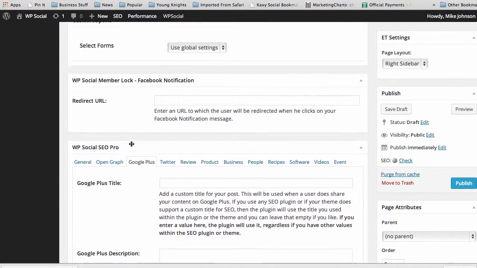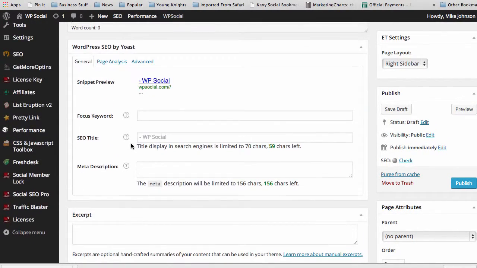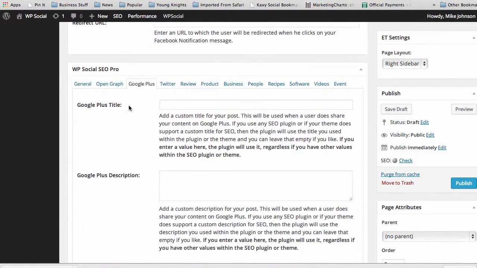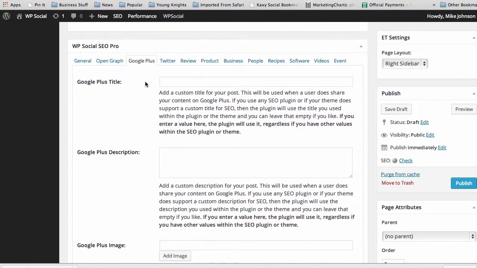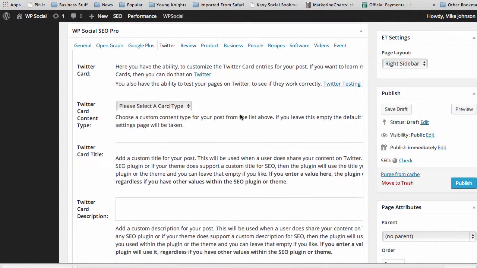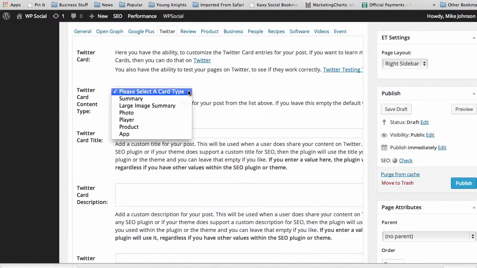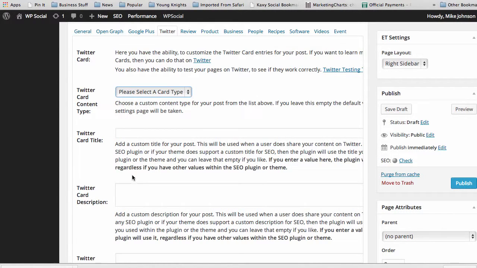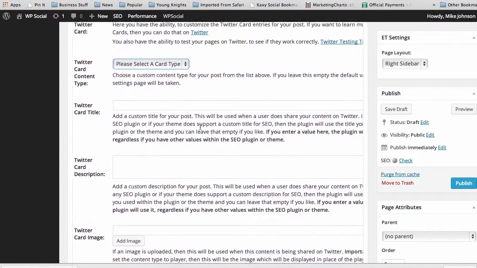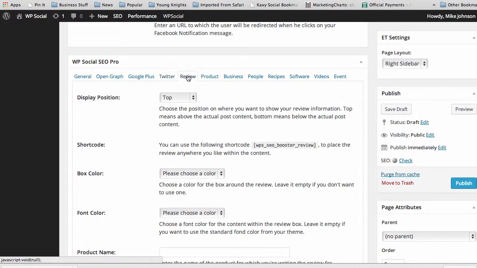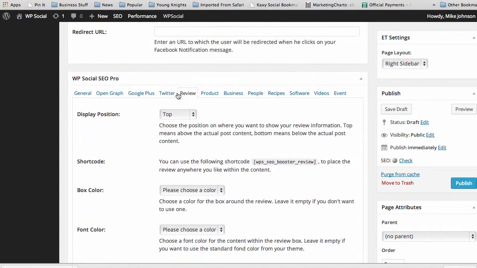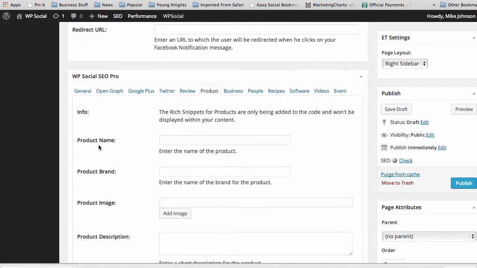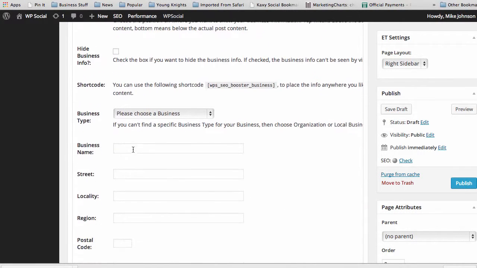Now, as you see here, we have the Yoast plugin, and the social link here for the Yoast plugin is not there anymore because the SEO Pro plugin has taken it over, and now you can do it all through the SEO Pro plugin. You can add specific content for your Twitter cards for how your content is shared on Twitter, review, product information, local business information.